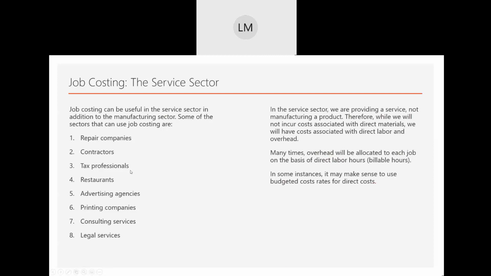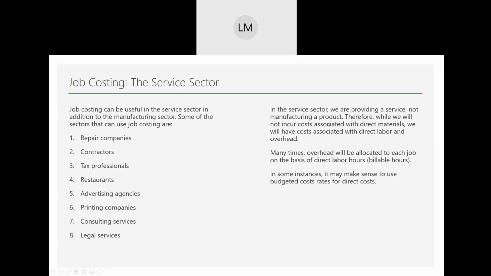So job costing in the service sector, we can use that too. In the service sector, we're providing a service, not manufacturing a product. Therefore, while we won't have direct material costs, we will have costs associated with direct labor and overhead. Many times, overhead will be allocated to each job on the basis of direct labor hours, or sometimes billable hours in some situations. And in some instances, it may make sense to use budgeted cost rates for direct costs.